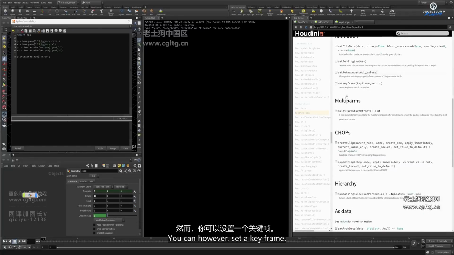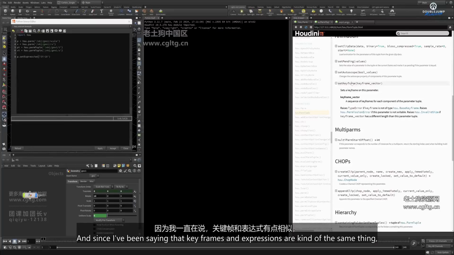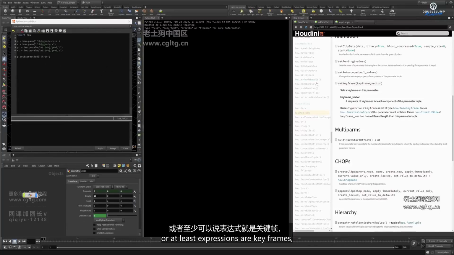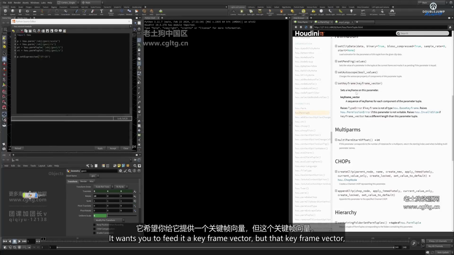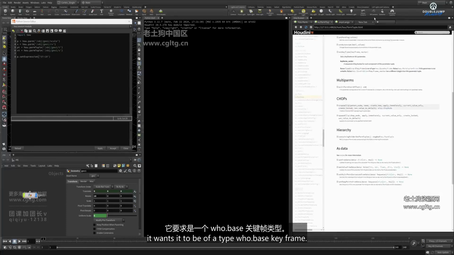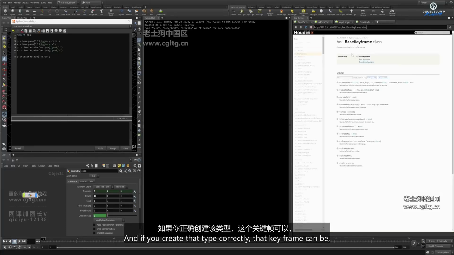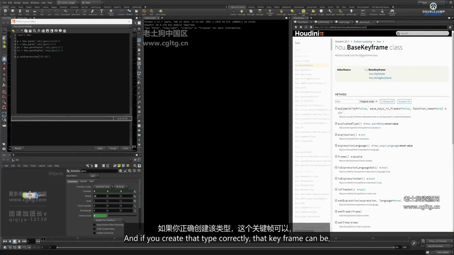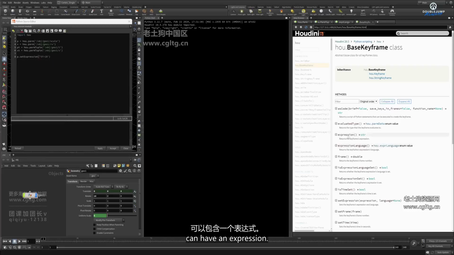You can, however, set a keyframe, and since I've been saying that keyframes and expressions are kind of the same thing, or at least expressions are keyframes, but keyframes can include actual keyed values. It wants you to feed it a keyframe vector, but that keyframe vector, it wants it to be of a type hou.BaseKeyframe, and if you create that type correctly, that keyframe can have an expression.